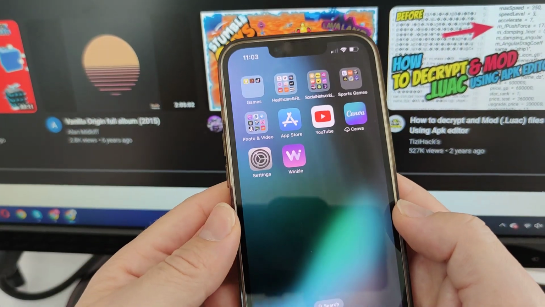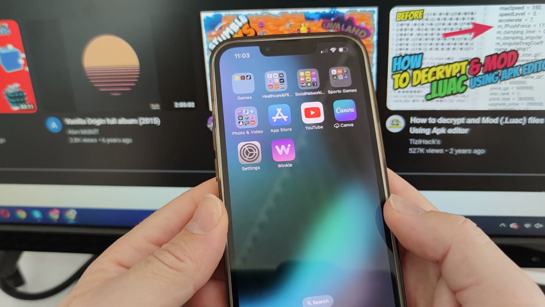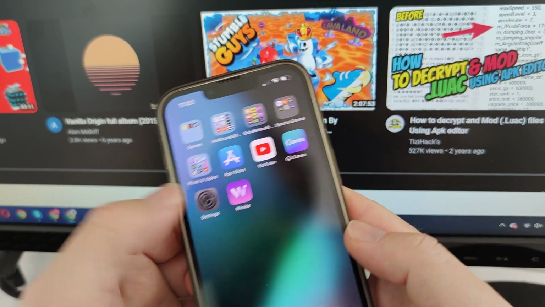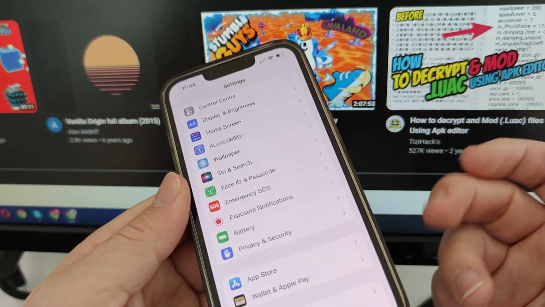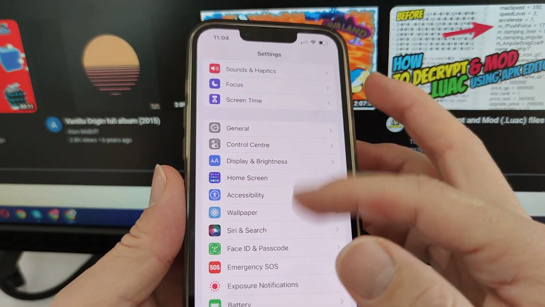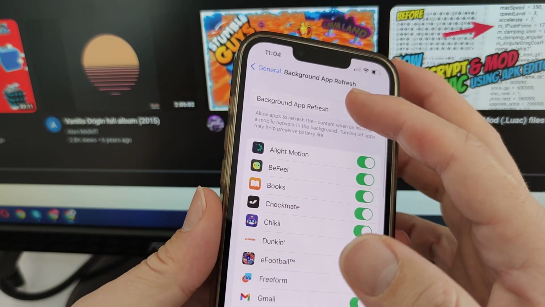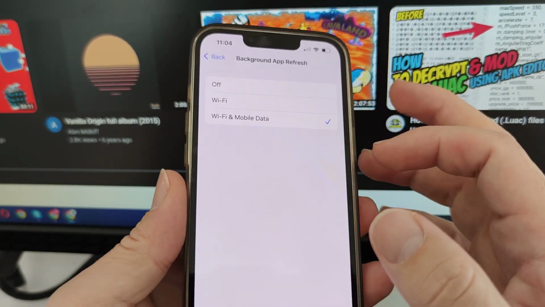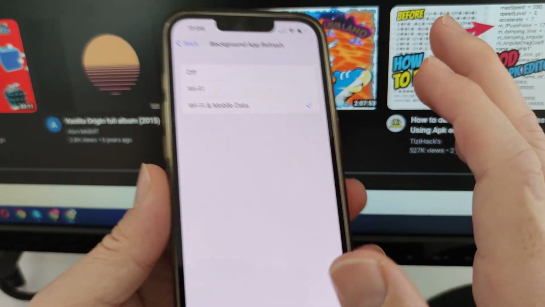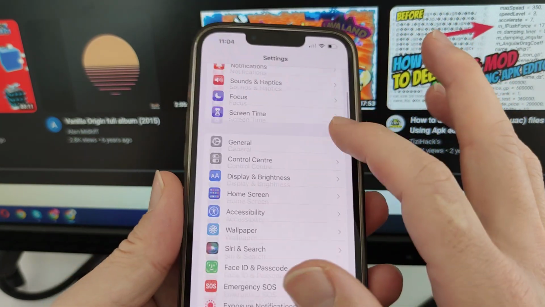Okay, so all you have to do, guys, before you start the loading process of this mod, which is going to generate the diamonds in your app, is make a few changes in the settings if you didn't do it before, or just check it if you did, just to make sure you can run the loading process of the mod correctly. So you go to the settings, then go to General, then Background App Refresh. Make sure you select Wi-Fi and mobile data. This is going to help the loading process of the mod, so it doesn't get interrupted and doesn't cause any problem, so it can be done smoothly and faster.